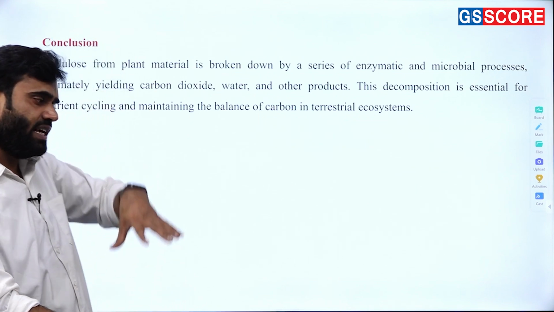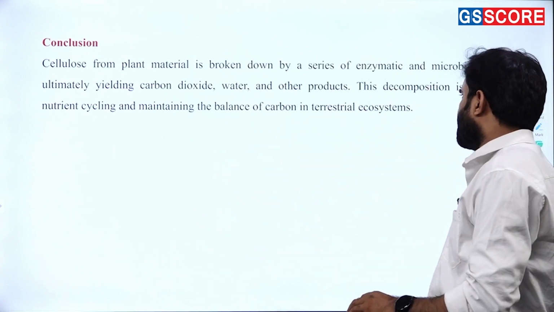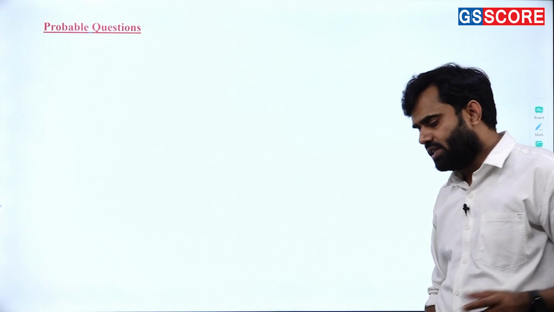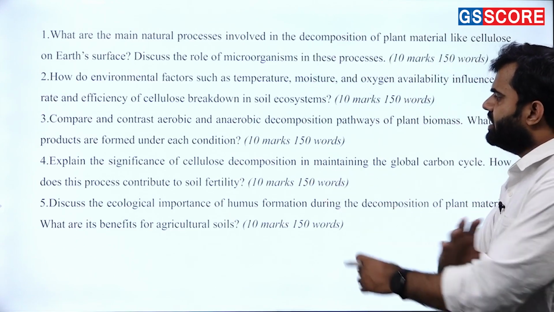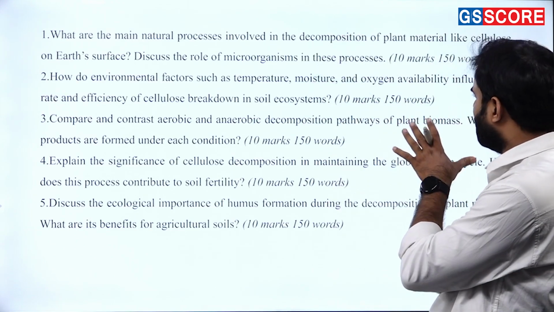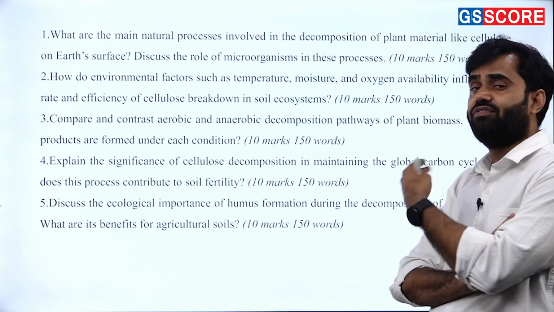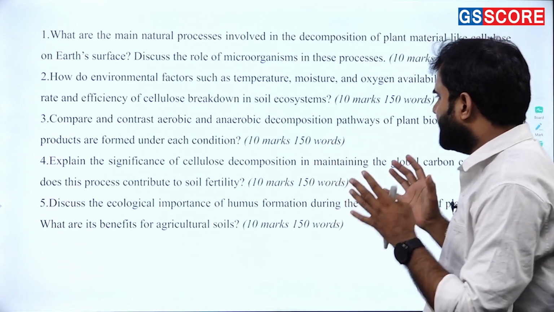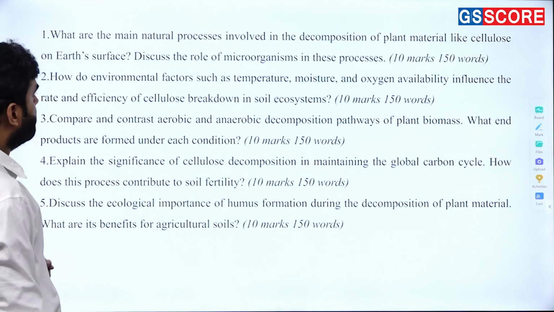Okay? So this is from the question side. Now let's move toward the probable questions. As you know, we are providing you a 5-question series. In these 5 questions you will write the answers and you can submit all these answers in the links given below. You can see these questions are regarding cellulose plant materials, and all these questions are in different forms. You will attempt all these questions, carefully, very carefully.